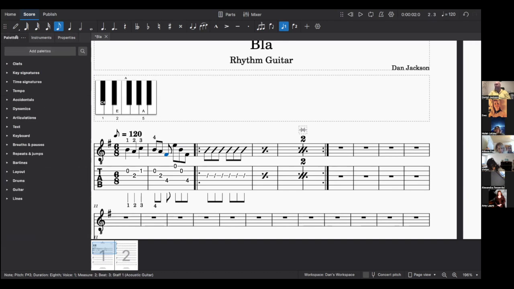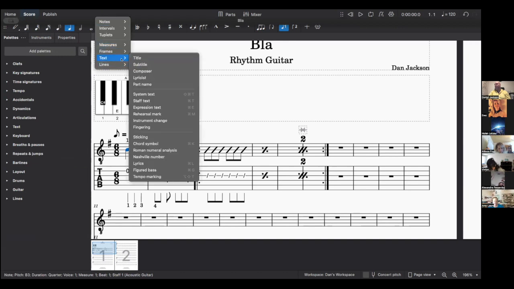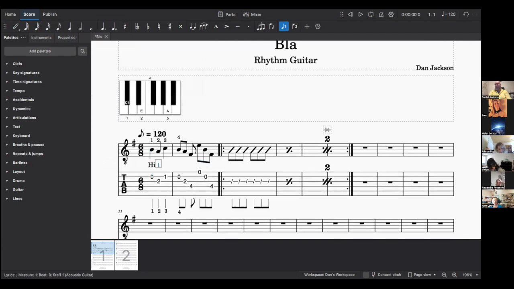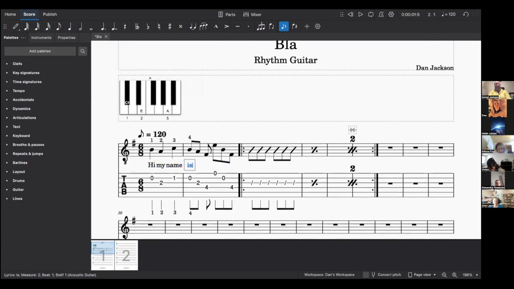So okay, what's another? Oh, words. Words for vocalists might be something that you would want. So what you would do is text, lyrics. Okay. Hi, my name is whatever, and then you'd put the dash if it was another syllable in the same word.